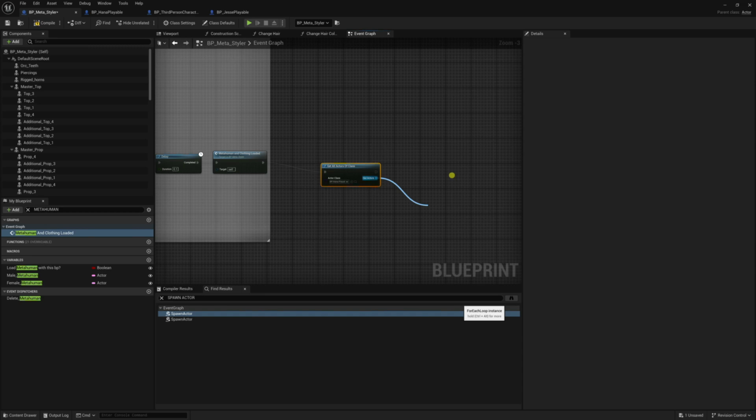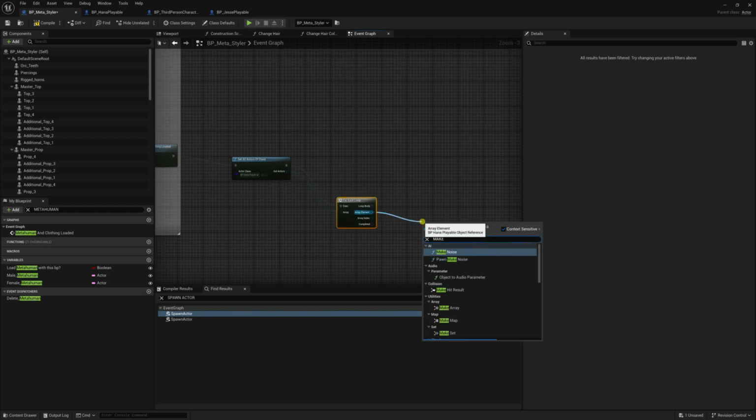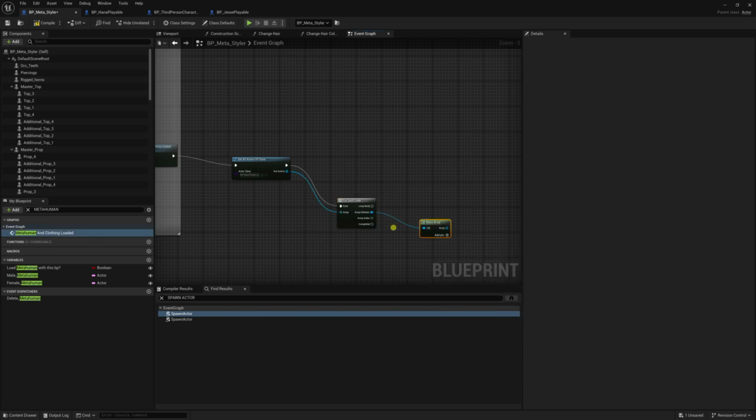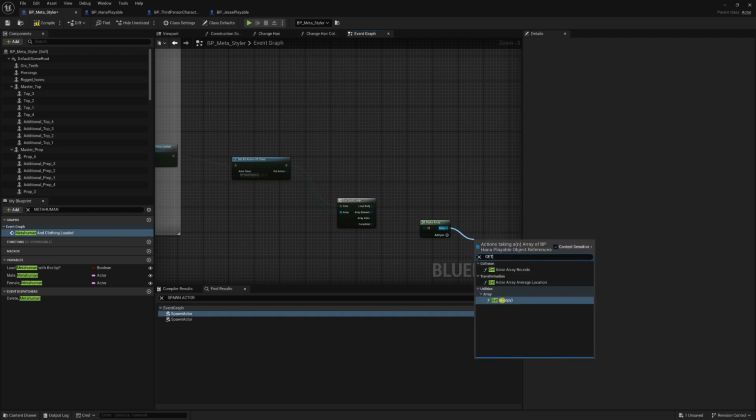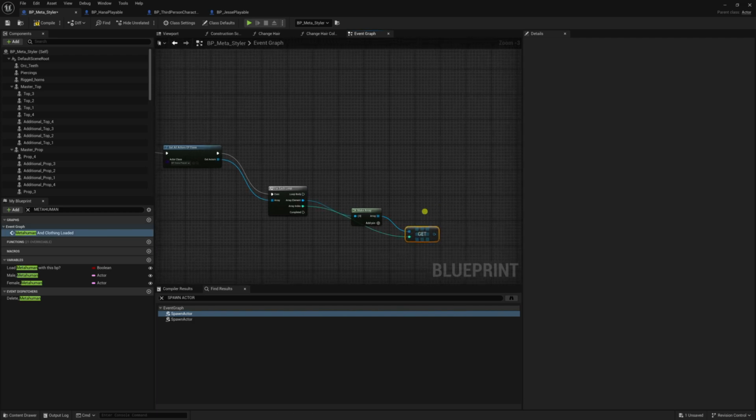I'm slowing down so you can see it better. For array element, just type make array. Under array, type get, click on get a copy. I don't know if that was right. Get a copy, array index, put that on the index there.